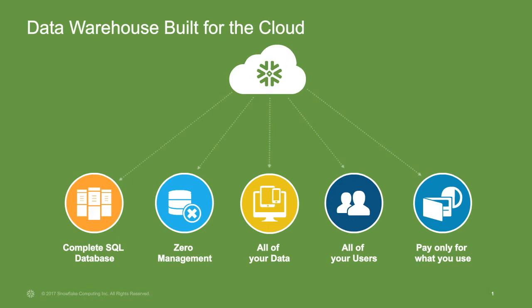You can also host all of your data. If you have semi-structured data like JSON or XML, you can load that data into Snowflake into a variant type column and then use dot notation to be able to query it with SQL as well. This means that you can use all of that data that your business is collecting no matter what the format is. And this in combination with FiveTran is actually extremely powerful as well. So we'll hear a little bit more about that as we get down the road.